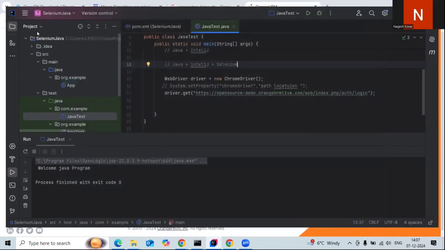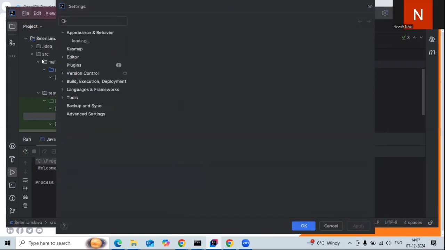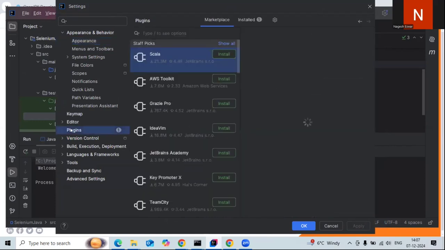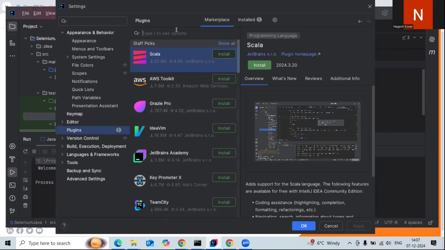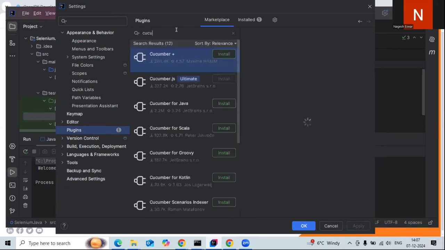And coming to the other setting, it is at the IntelliJ level. There are a few more things like editor, appearance, and plugins. In the plugin section, we need a plugin called Cucumber. Cucumber Gherkin, Cucumber Java.